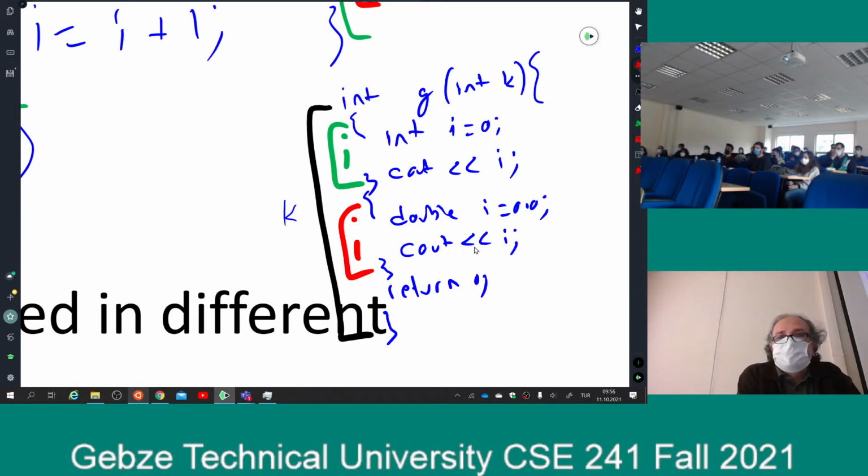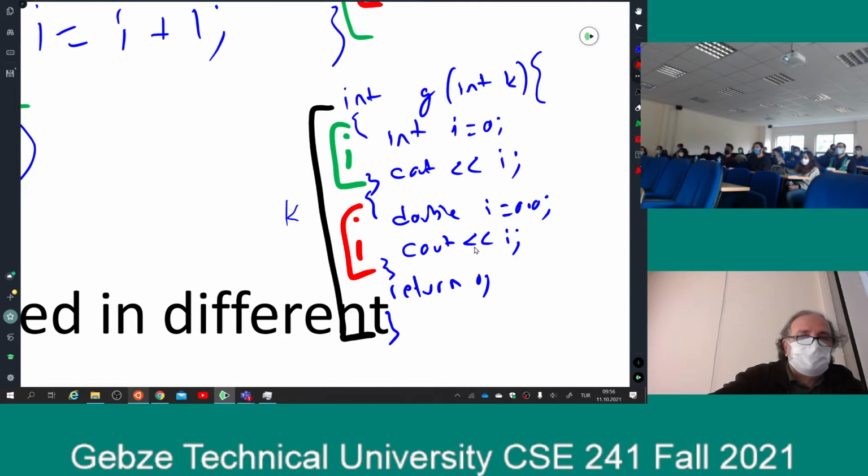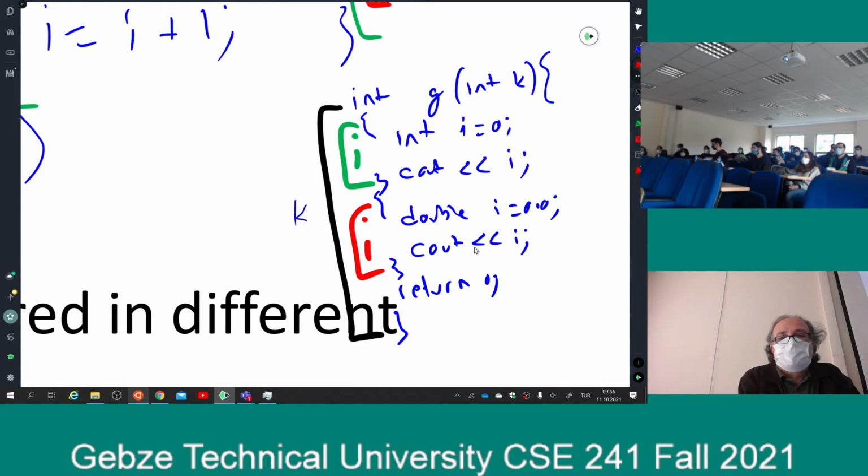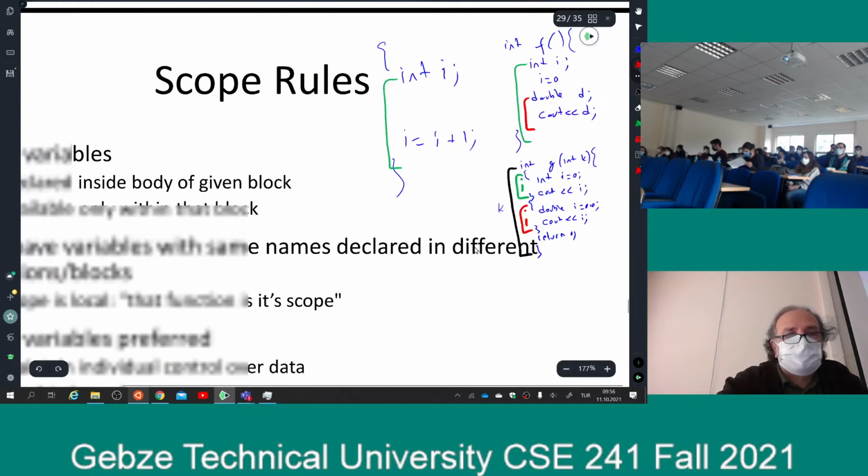If you need this integer i only for these two lines, then do it this way. And if you need this double i only for these two lines, then do it this way. So don't be afraid of using these kinds of local variables. We try to keep things local. Why? Because if that i is needed only for two lines, then after that I should forget about it. If I don't forget about it, it might have some side effects. The changes to i before I use it might produce some results that I did not consider before.